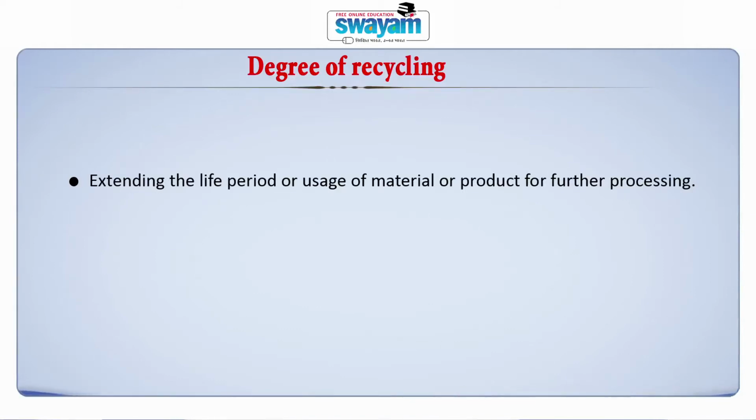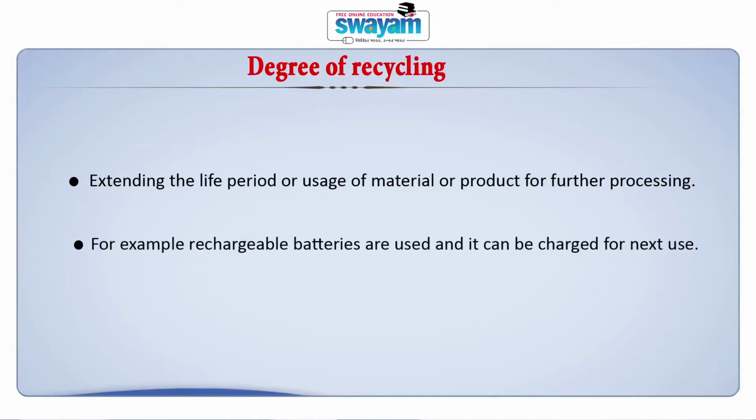As a status symbol, they keep using their electronic devices like mobile phones, tablets, laptops, computers. Now, what they can do is, instead of keeping them at their home, they can either sell them at a low price to some other person, or they can give them back to the respective company. For example, in recent times you might have seen advertisements by Flipkart and Amazon, where if you want to buy a new laptop, you can exchange the old laptop and then buy. This is one sort of environmental responsibility which the company is supposed to abide by. So, if you do so, you can minimize the amount of electronic waste generation.